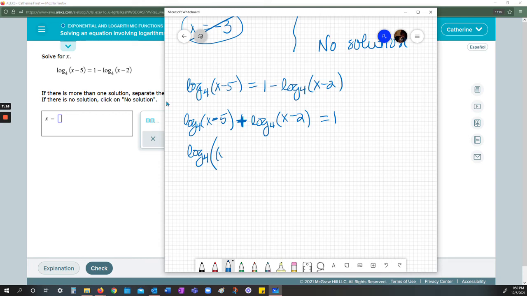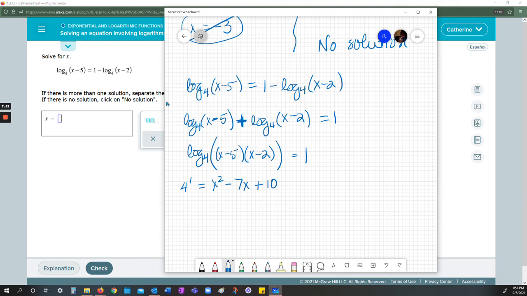So you can just write it like this and then kind of deal with multiplying that all out later, but you are going to want to multiply that stuff out. So I'm going to go ahead and rewrite this so that we don't have to have a log in there. So 4 to the first power equals the stuff inside. And now I'm going to actually just multiply it out now. So x squared, and then minus 5x minus 2x would be minus 7x, and then plus 10.